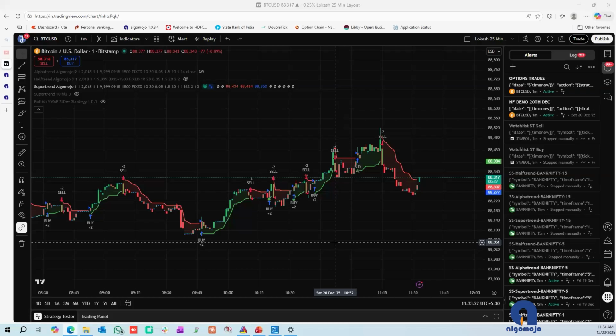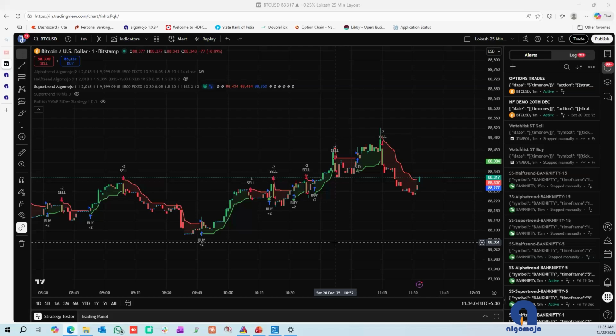Whereas when it comes to Algomojo, what we have discussed with the exchanges also, we are not an algo platform. We are a bridge, so to say. The strategy is with you, and the order is getting placed with the broker. We are just transmitting the signal from your chart or your strategy to your broker account. So we are not running any strategy which promises a certain amount of profit or loss for the users on our platform. So that rule of algo trading actually does not apply to us, because we are not an algo provider. We are a bridge provider.